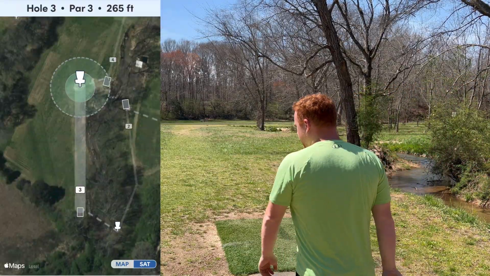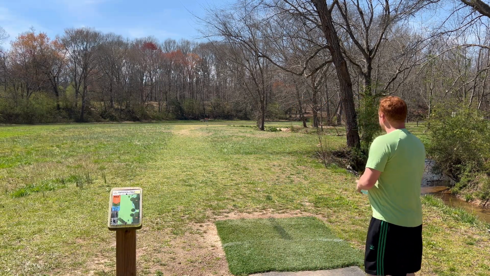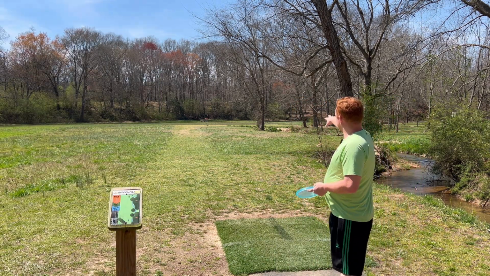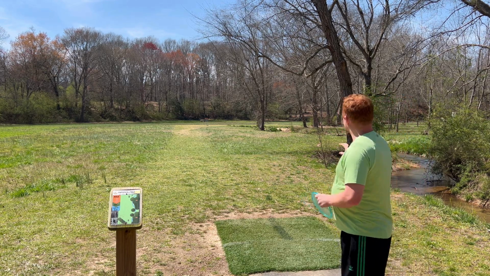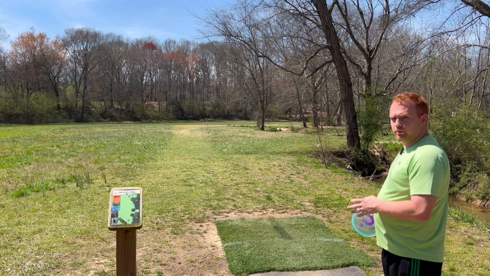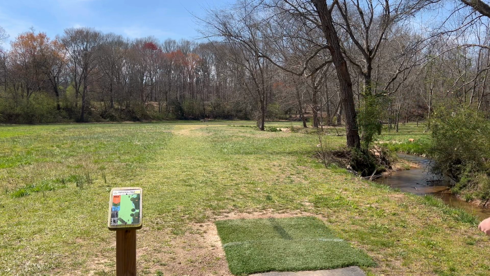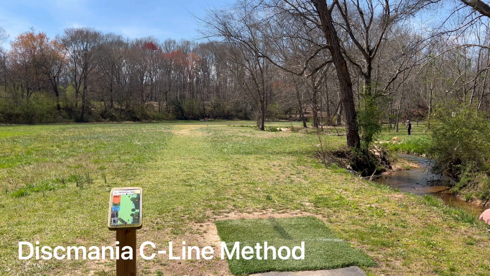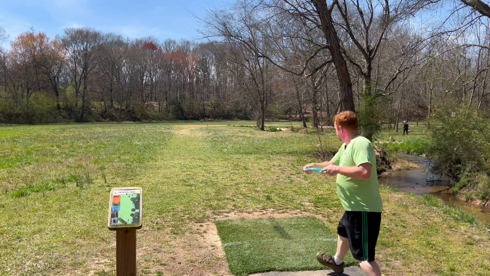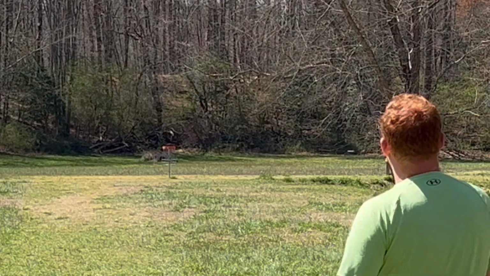All right guys, so for hole 3, we've got a par 3, 265 feet. Just dead straight ahead, nothing really in the way, aside from this tree on the right, where you can see the branches are kind of hanging out in front of it. Biggest thing to pay attention to though is there is OB Creek off to the right, which I'm gonna make sure doesn't come into play because I'm gonna throw an overstable mid-range. Just try and push it under that branch on the right. Just see if I can get it up there for a putt. Oh, that's in the creek.